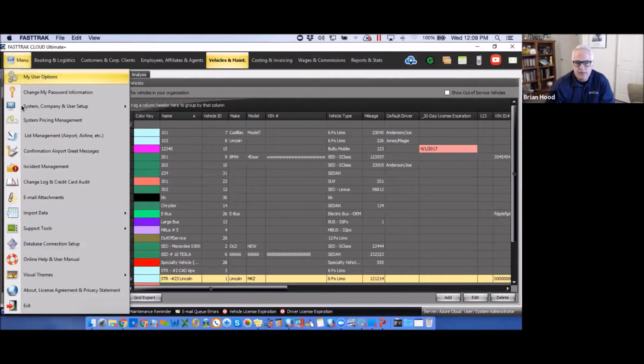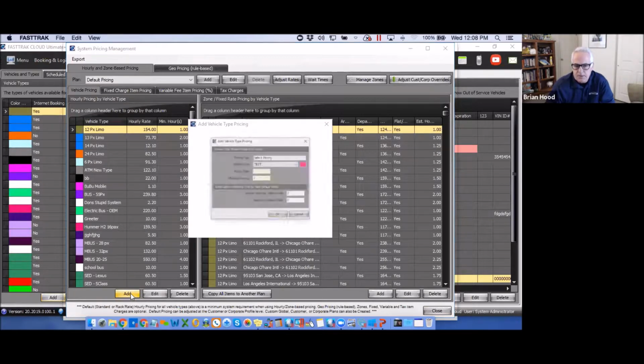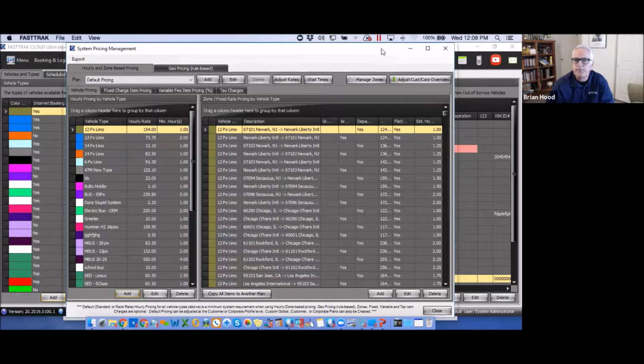The reason I selected no to that is this issue comes up a lot. We get questioned about this a lot, about people trying to do certain things within the system and they keep receiving a message stating that they have vehicles without pricing set to it. That one I just added, as you see, if I click the add button down here in the lower left, it now gives me the option to enter the price for this vehicle type here. Had I entered the original price in the beginning, that would have already been populated there. But this enables you to later come in here and add the pricing to that particular vehicle.